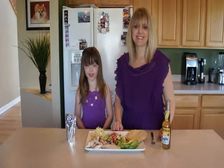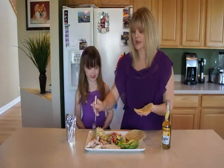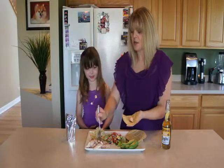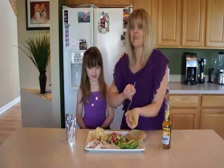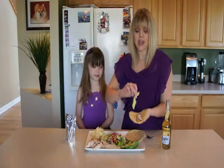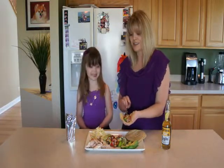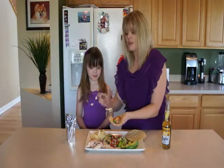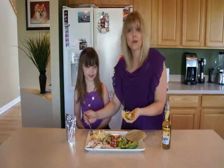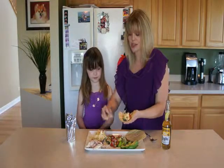We've finished our fish tacos for Cinco de Mayo, and it was so easy. We're going to serve it family style so everyone can take what they want. We'll put a little bit of the mahi-mahi — a nice white flaky fish cooked on the grill on a cedar plank — and some chopped avocado with a little lime juice to stop the browning, our homemade corn salsa, our homemade cabbage vinaigrette slaw made with all those citrus juices, Dijon mustard, and then squeeze a little extra lime juice from a lime wedge right at the end.